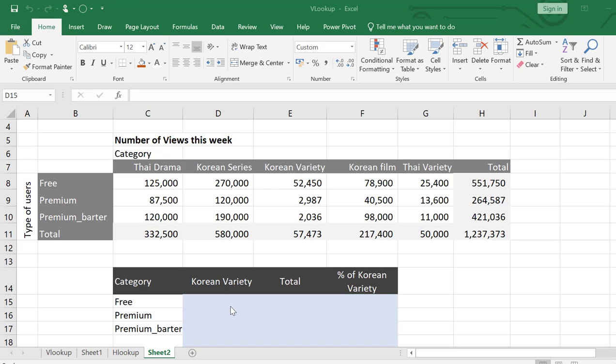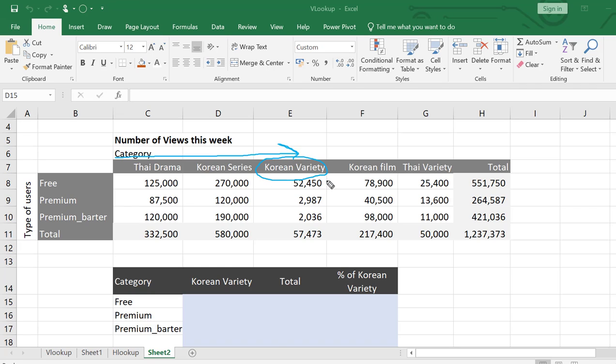Now, if you want to put only the number of views of Korean variety, you can do a horizontal lookup so that it looks this way. It looks from the left to the right until it finds Korean variety.